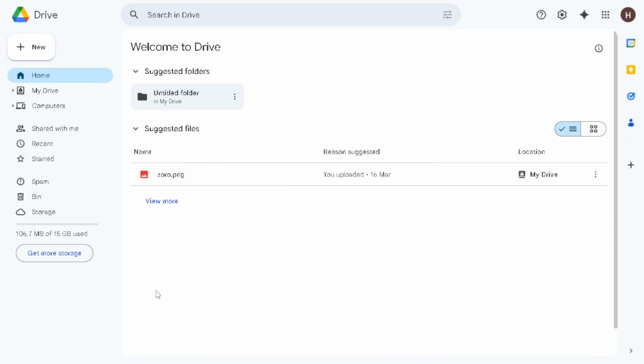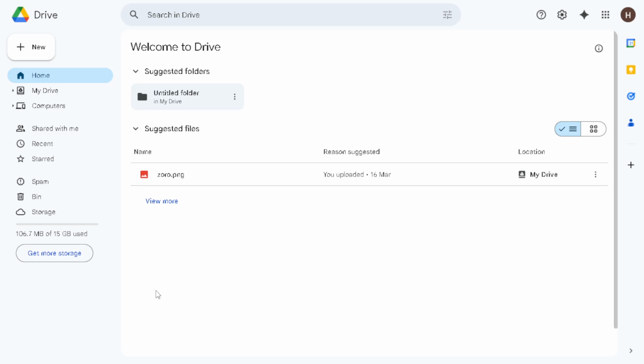Let's dive into this issue, because slow upload and download speeds can be super frustrating, especially when you're trying to get important files shared or backed up. The good news is that there are several strategies you can employ to get your Google Drive speeds back on track. The first thing to check is your internet connection.